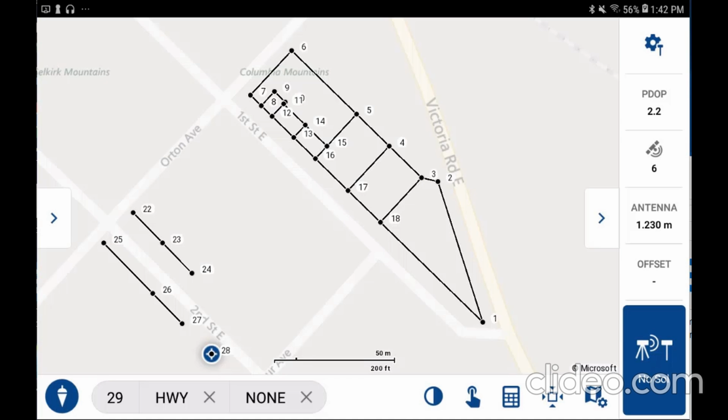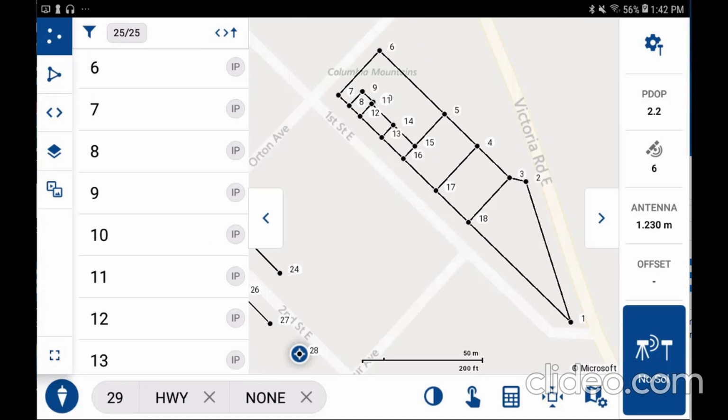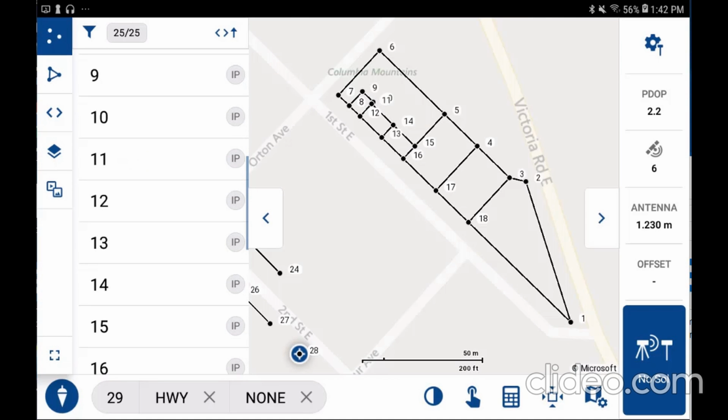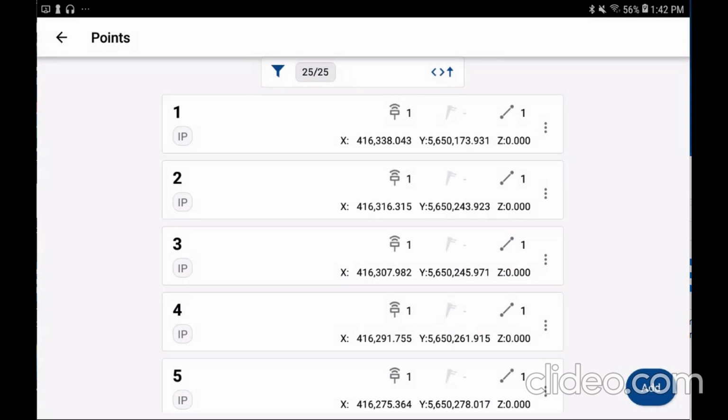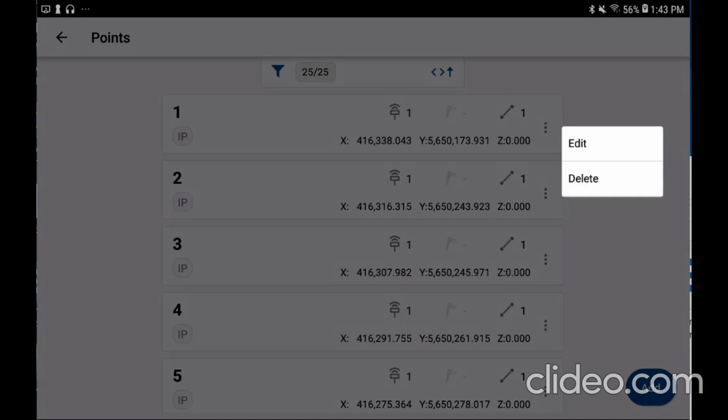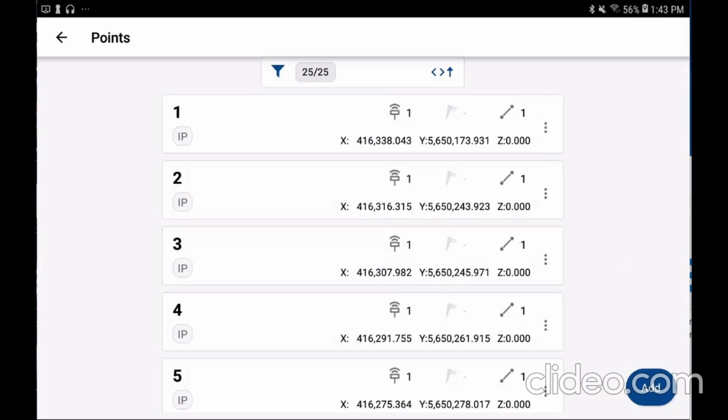The full screen points list is a feature that allows you to see detailed information about points and also to edit points. So the default points view is the data panel on the left-hand side, but if you want to get into the full screen points list, look down in the bottom left corner where we can pick the full screen icon. So that allows us to see more detail, and if we want to delete or edit points, I can pick on the further options and that will appear.